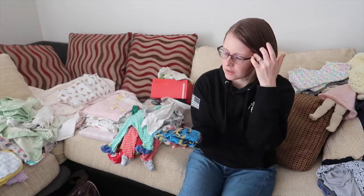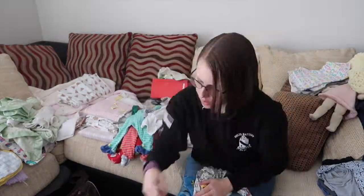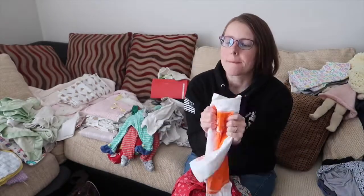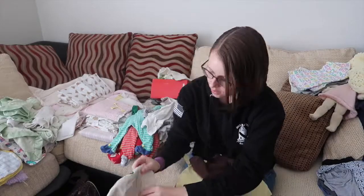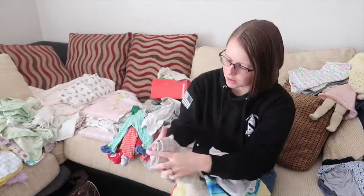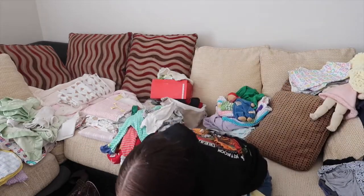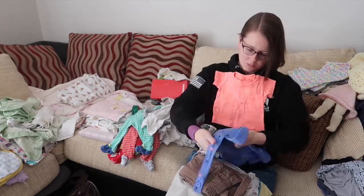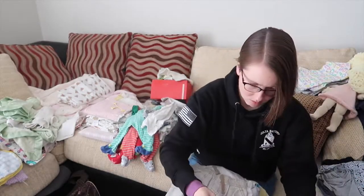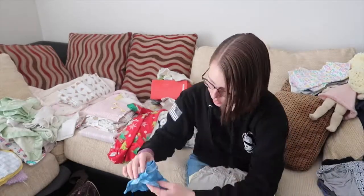Here I am going through the boy clothes. This was weird. I really wanted a boy, and so it was hard to let go of all this stuff. But I did, and I pulled out some of the stuff that was gender neutral, like this swimwear, and I'm giving it to my sister-in-law for her baby. And some of the stuff I passed on to other people. I was careful to sort all the baby stuff by size, especially the stuff I was giving away. I wanted to make sure that I could tell people what sizes the clothes were.